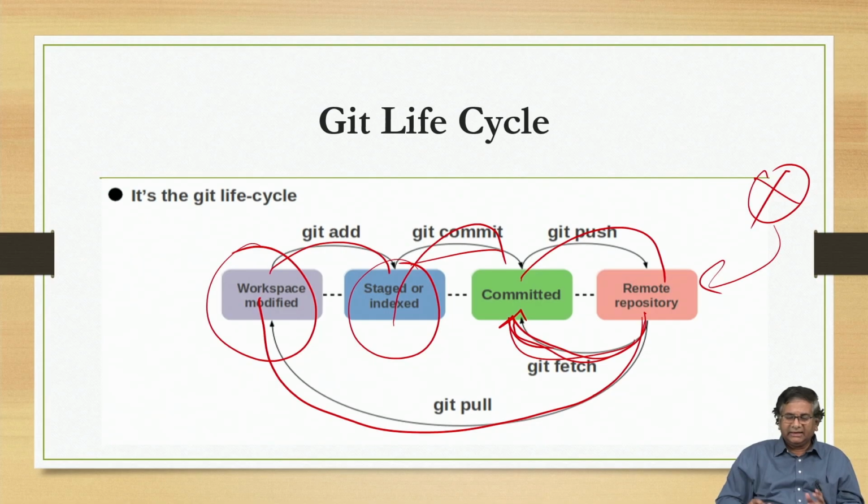So this is how the Git lifecycle works, right? Add, commit, push, then fetch and pull. Again, is it really necessary to call fetch before pull? May not be. Most of the time, if you are cautious, you call fetch and then you look at the files. How do you look at the files? You use git diff. That way you know what is the difference between the local copy and the remote copy. Then you call git pull.